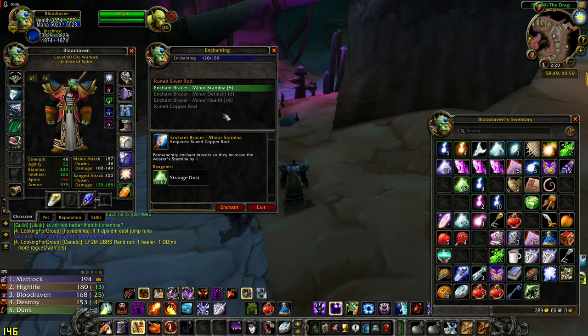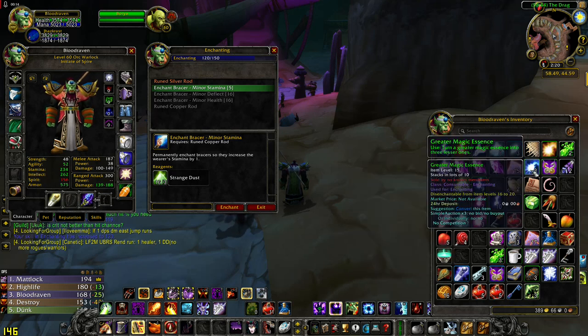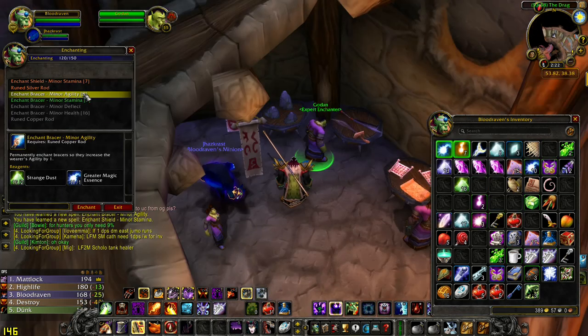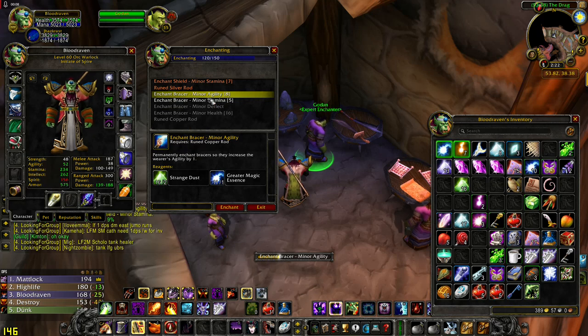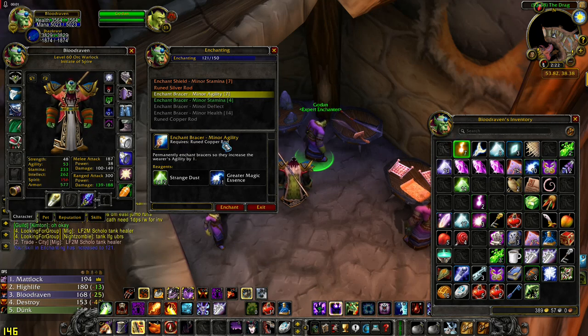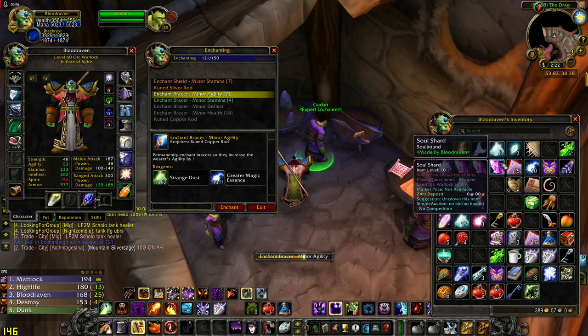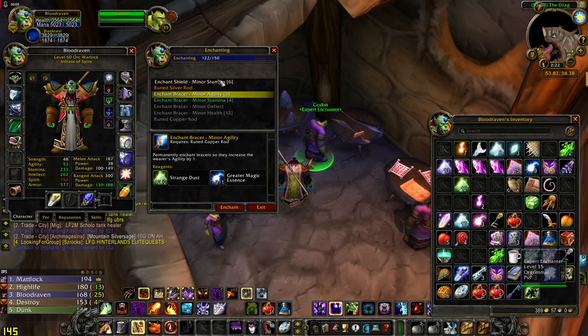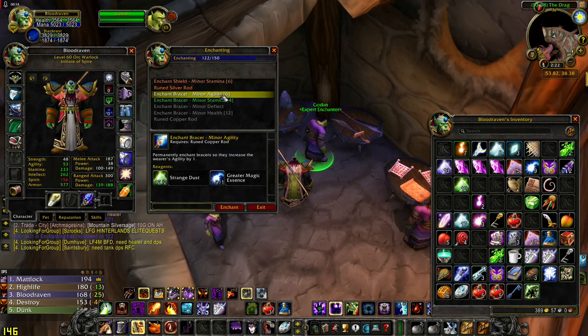Other option is to learn enchant bracers minor agility. For that you would need 2 strange dust and 1 greater magic essence. Whatever is the better option for you, use it until 120. I have learned minor agility and minor stamina. I will use minor agility now, because I have more greater magic essences than the lesser astral essences needed for minor stamina.